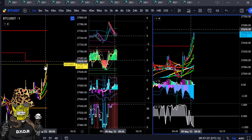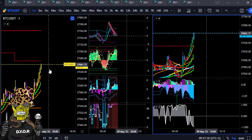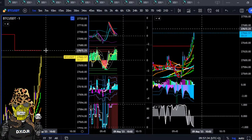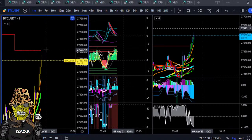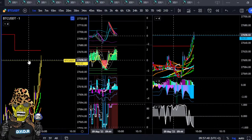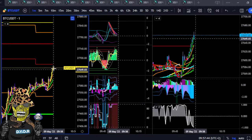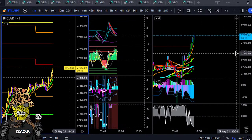Now we're coming into 27672. It would actually be pretty healthy if they stretch it now in the next 30 seconds up to here, actually a bit above it, print the next one above, and then you can have a very nice continuation play up to this daily mean quite quickly. Otherwise, 2-3 candles here is going to be 13 candles later.